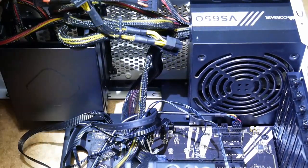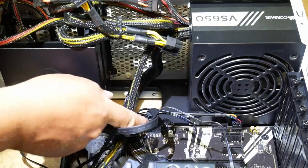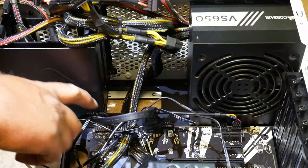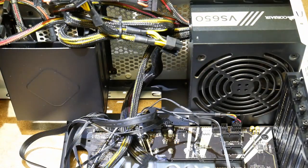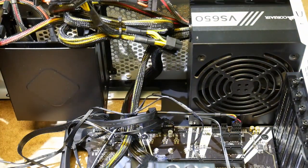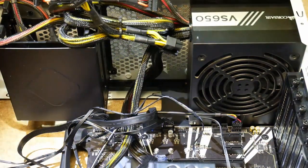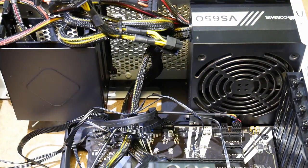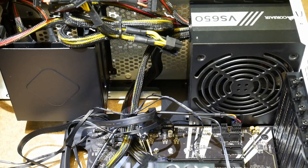Okay. So again, front panel audio, USB 3.0, USB 2.0, front panel switches or LEDs. And that's pretty much it for that. So now we should put the storage stuff in place now. Ah, graphics card.